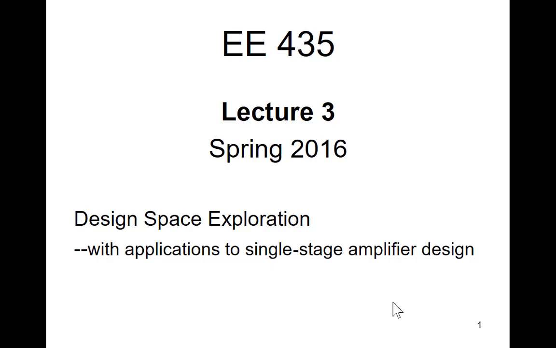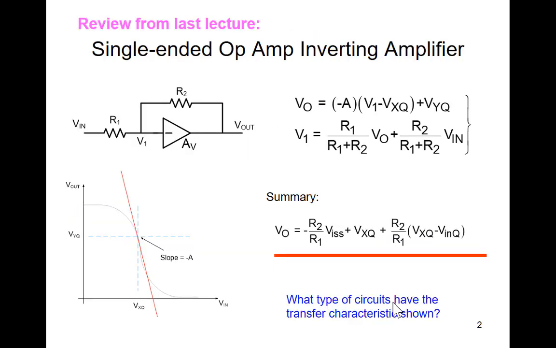Okay. Today I'd like to spend most of the period talking about design space exploration. We talked about design spaces last time. We looked at the first operational amplifier structure, which was a single-ended input, single-ended output structure. And we saw that we could apply feedback, much like you did to the op-amp circuits in 230. This is possible when you don't need both inputs on the op-amp. Most of your op-amp applications don't need both inputs. You ground one input, so you don't need two inputs.